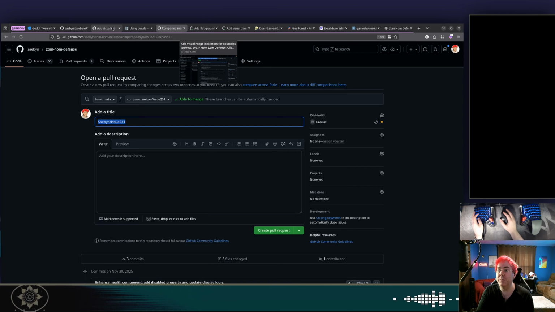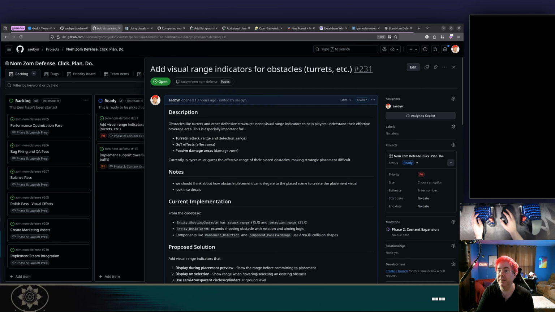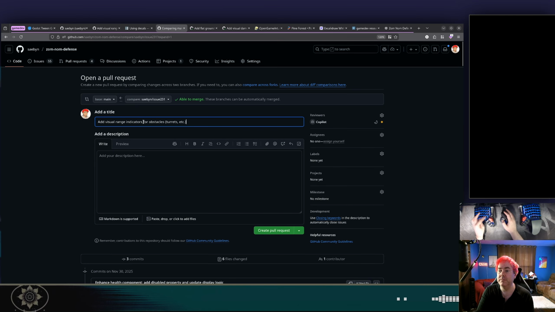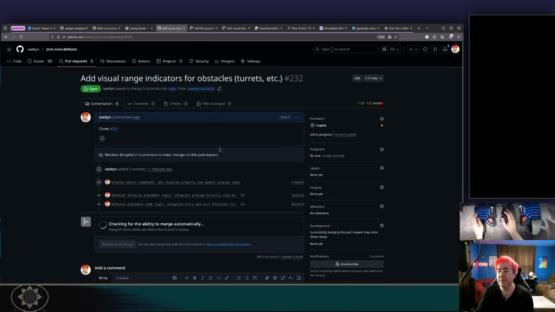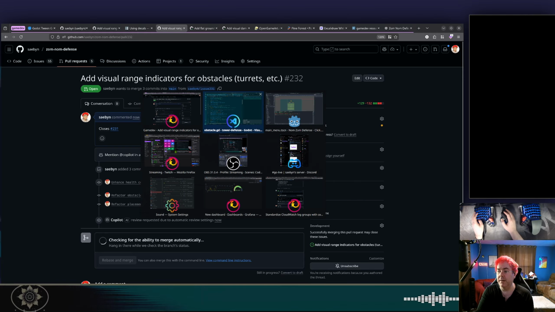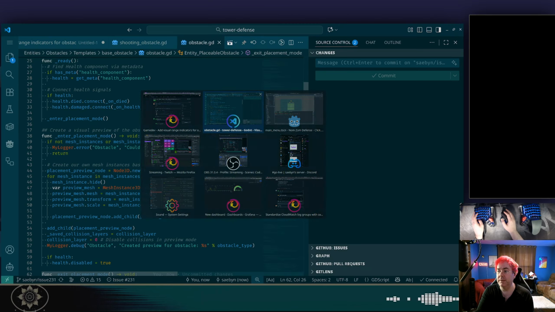What we are doing here is adding visual range indicators for turrets. Closes 231. And we will keep going.